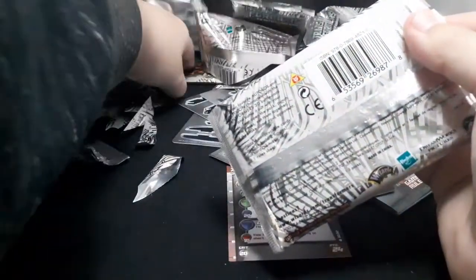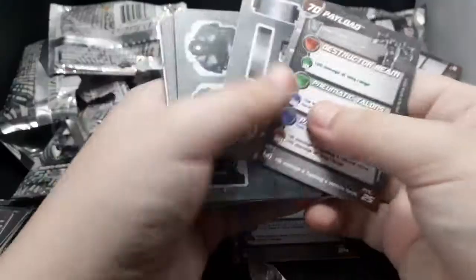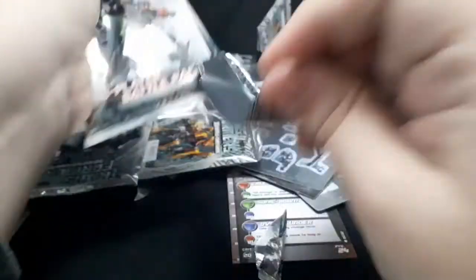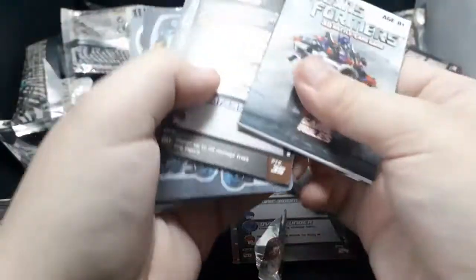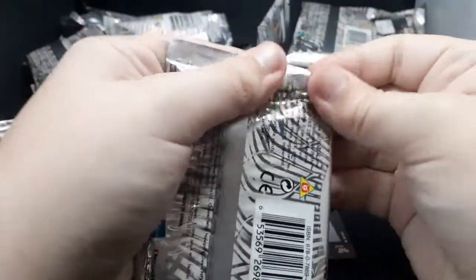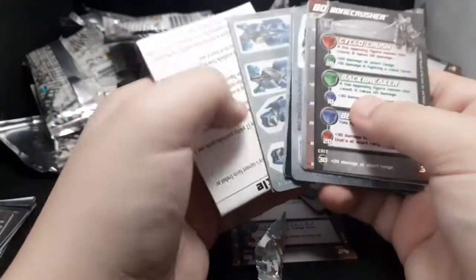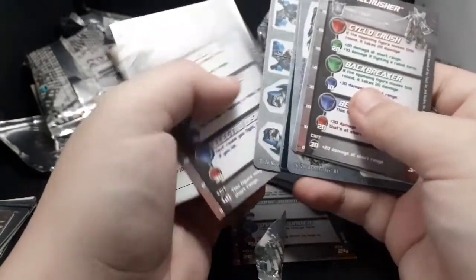And I think this is the... No, this isn't the last pack. I'm still not safe from those. Payload and Evac. Long Arm and Protoform Starscream. Okay, I have a lot of Starscreams. Bone Crusher. We are really close to the whole 2007 Decepticon team.